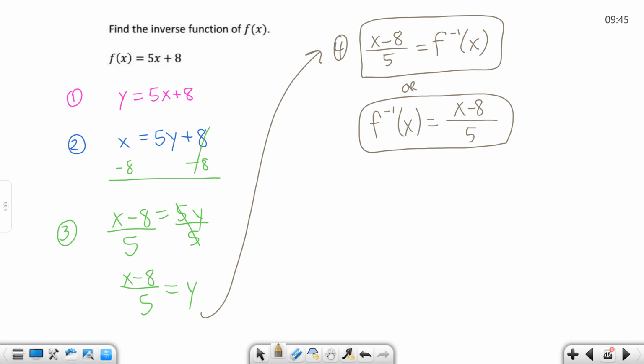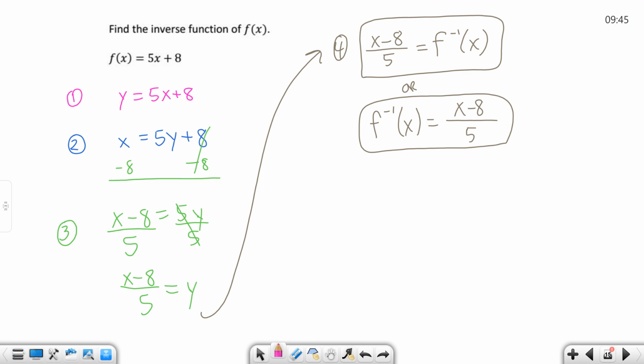So what I'm going to do when I go from here, I'm just probably going to go straight to this one and just say it's equal. Doesn't matter if I put it on the left or the right. So even though I'm going to have equals y on the right most of the time, I'm still going to put f inverse of x equals first, or on the left, as we go through this. So those are my 4 steps.